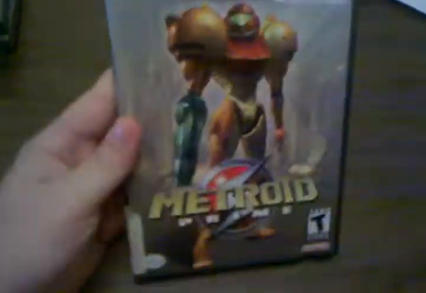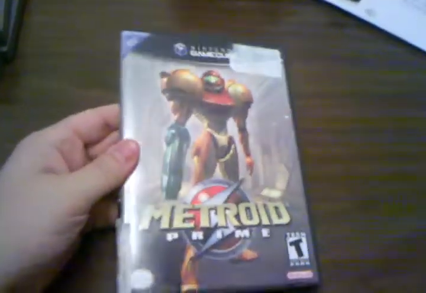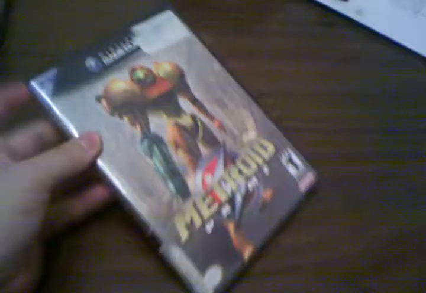Next up, we got a couple of mint condition copies of games. One has a crappy case, but everything else is great. We got another Metroid Prime for the Nintendo GameCube. It's got, you know, a GameStop beat-up case, but the artwork and the booklet and the disc are pretty much mint.